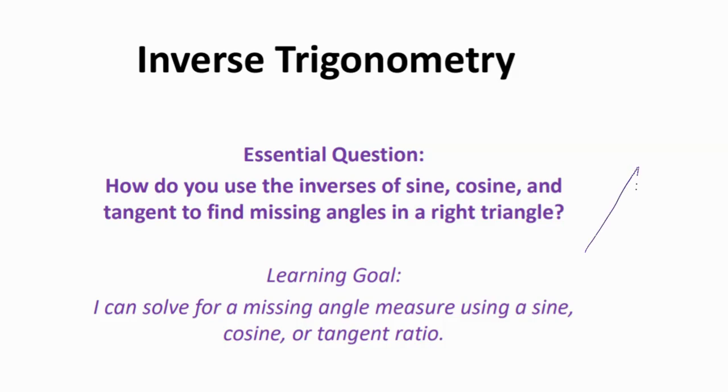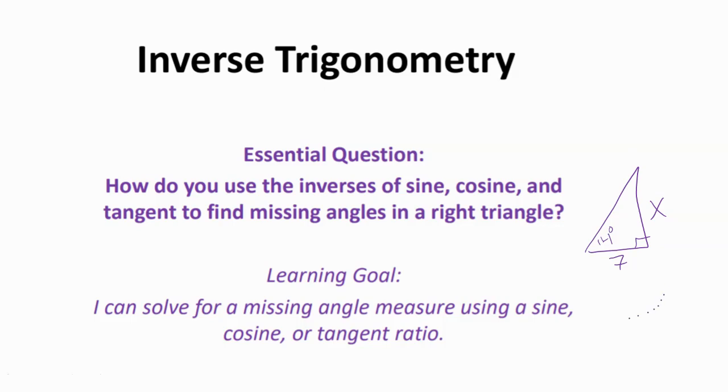So for example, we were given something like this. We knew this was like 14 degrees or something like that. And then we had to find a missing side. I don't know, I'm just making these numbers up. So we would go, oh, we need to find the length of this side. So we'd use our trig functions.